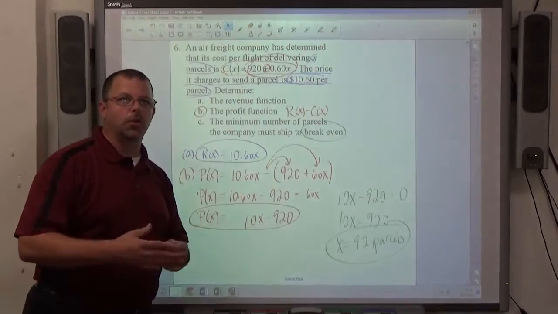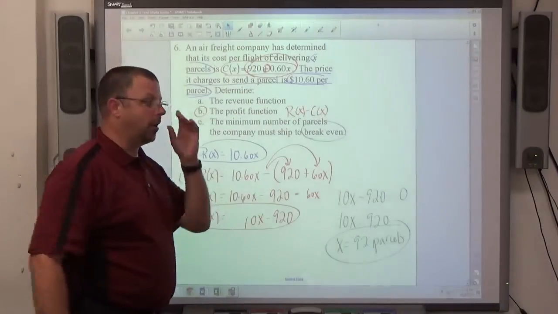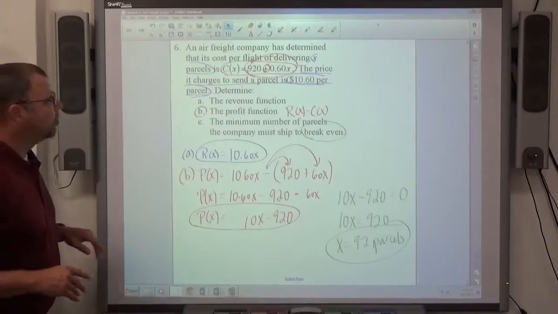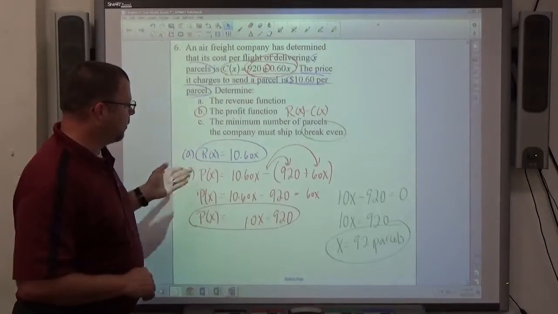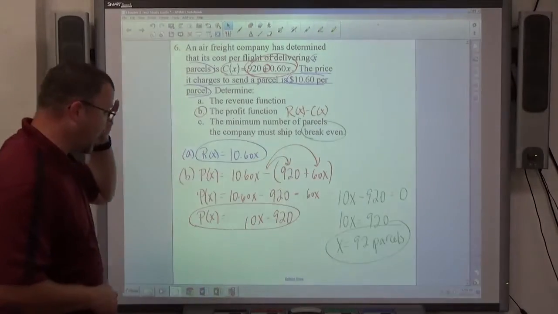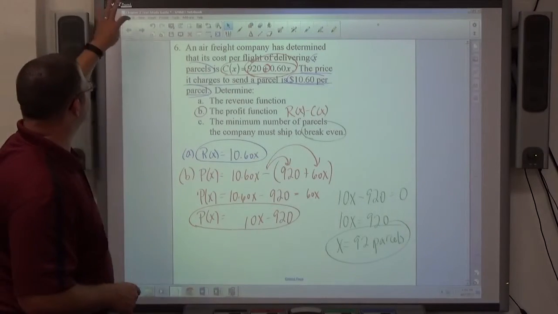What do we have to do in order to break even so that I know when I'm going to start making money? Be cautious that you don't do something like I did with the wrong sign there. Make sure you put things in properly so that when you distribute minus signs that things happen like they should. You get the right answers that way.